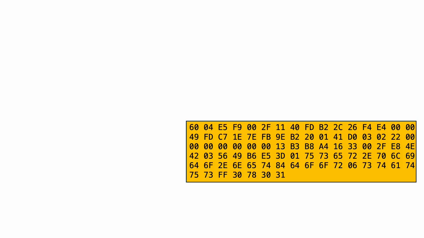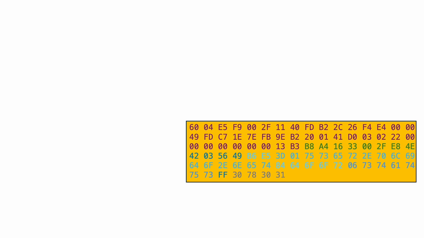Let's examine an example. Below is a packet dump in hexadecimal. We'll use color coding to distinguish between IPv6, UDP, and CoAP. In OpenSCHC, the parsed header is represented as a dictionary. The key is a tuple containing the field ID and its position in the header, while the value is an array. The first element of this array is the value stored as a byte array, followed by the length in bits.